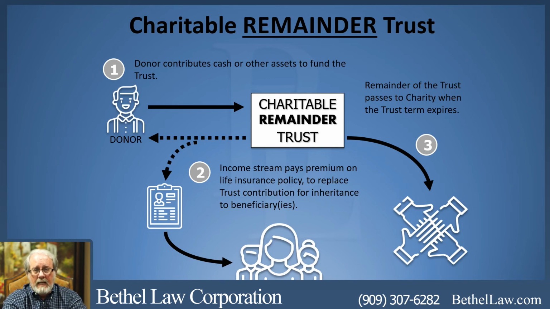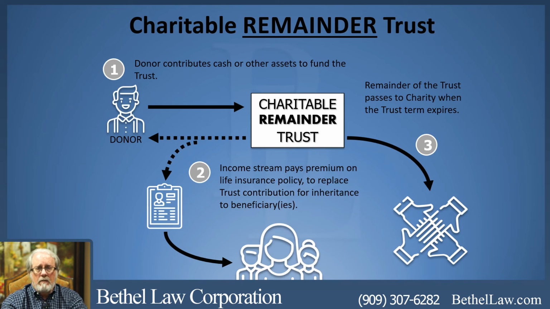Well, one of the ways is to take that income stream that you're getting every year off of the charitable remainder trust and invest it into a life insurance type policy, which will of course have a death benefit. And then that death benefit just so happens to equal the amount or close thereto of what you've donated into the charitable remainder trust that ultimately is going to go to the charity. So what you've done by taking that income stream and investing in a life insurance policy, you're in a sense replacing the wealth. And so this is a typical planning tool. It's used quite a bit with our families that can get involved in these charitable remainder type trusts.